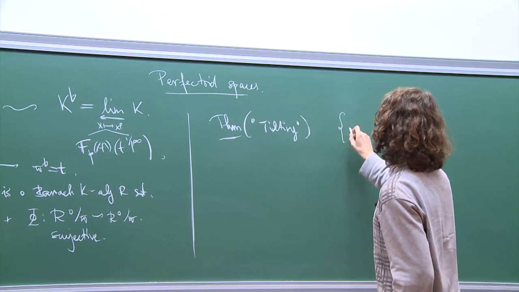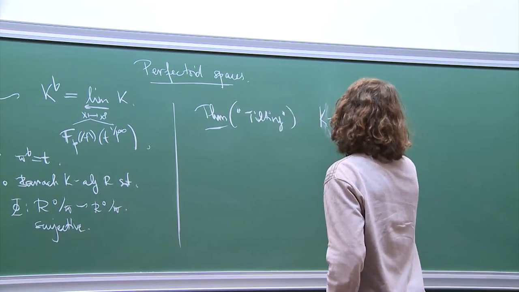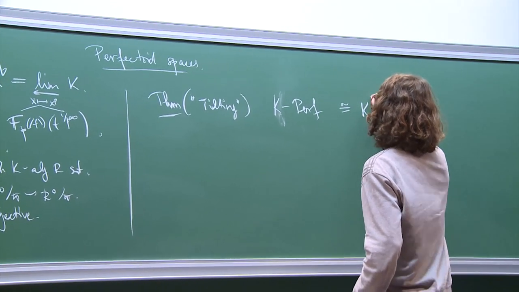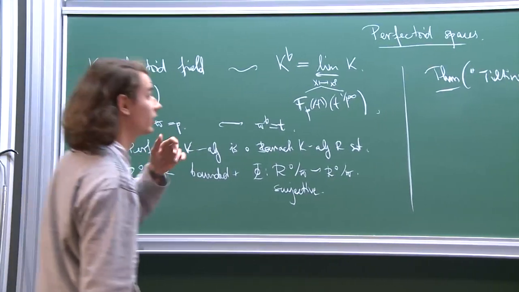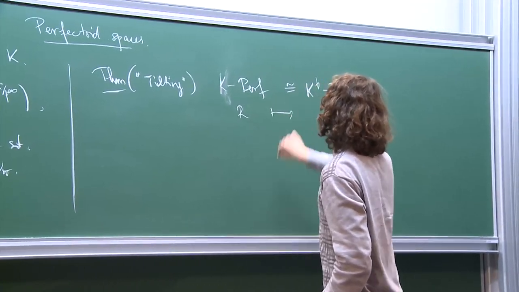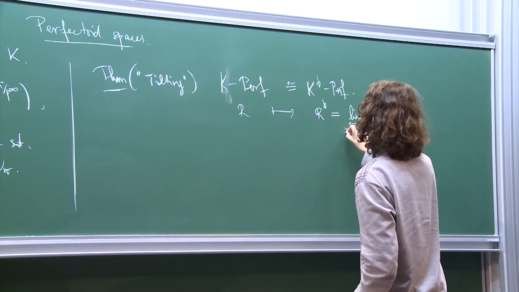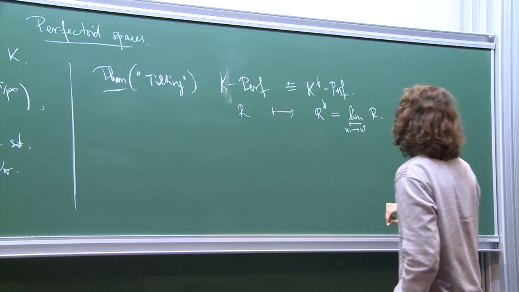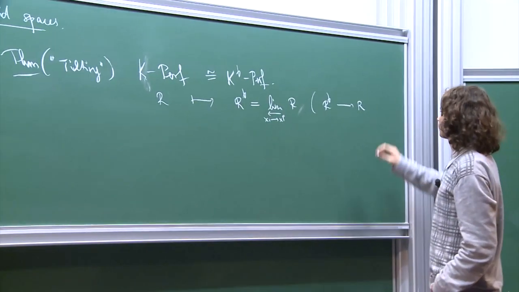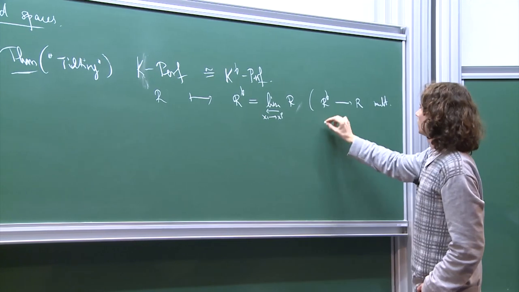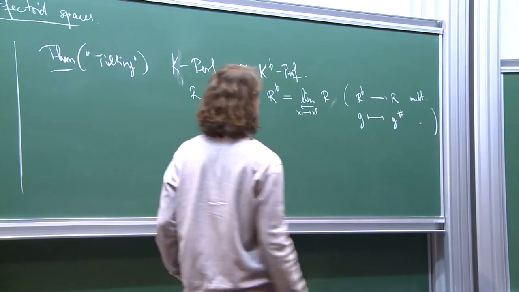That the categories are equivalent, so perfectoid K-algebras were equivalent to perfectoid K flat algebras. So also this K flat is a perfectoid field, and the same definition applies. And this just sends any such perfectoid algebra to its so-called tilt, which is R flat, and it's just again the Fontaine construction of taking the inverse limit over the p-th power map on R. And in particular, this gives us a map from R flat to R, which is multiplicative but not additive, which sends g just to something I call g sharp. So it's just a projection to the first coordinate.